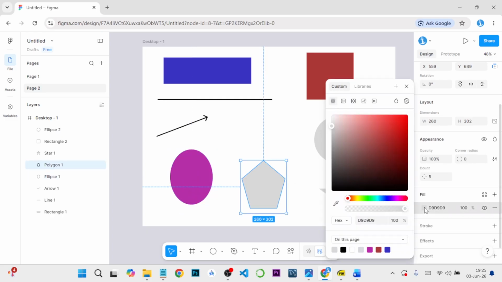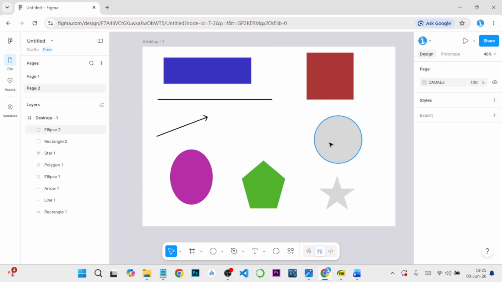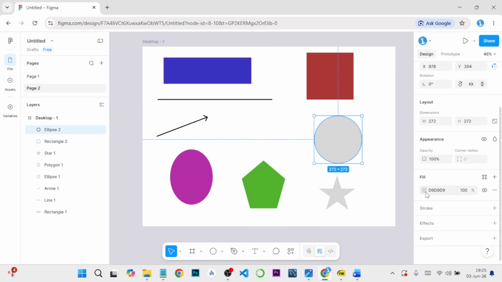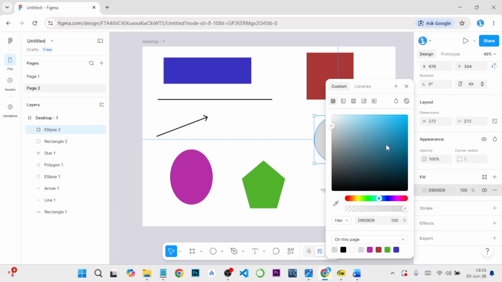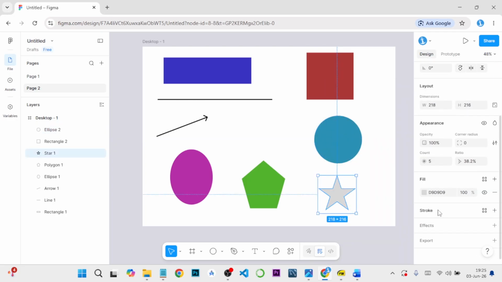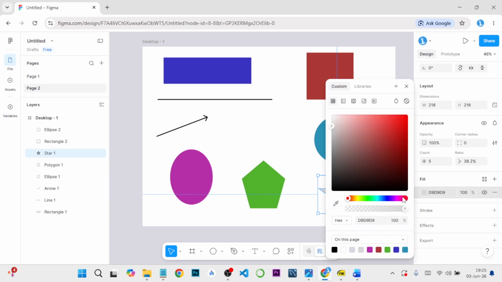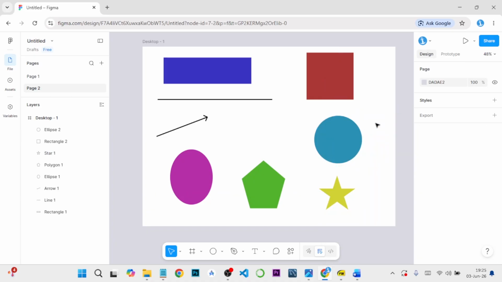So color is a topic on its own. When we get there, I'm going to teach you how to make use of colors. You understand? But for now, you can just do it like I'm doing. If you need any of this color, just click on that place. So you just play around with it. Then you come here and select it. So things are beginning to make sense now.